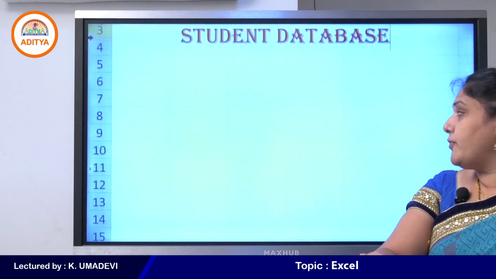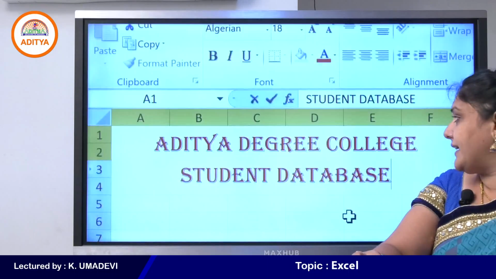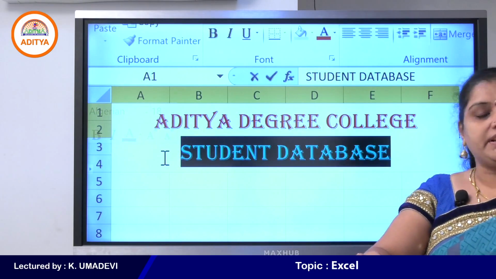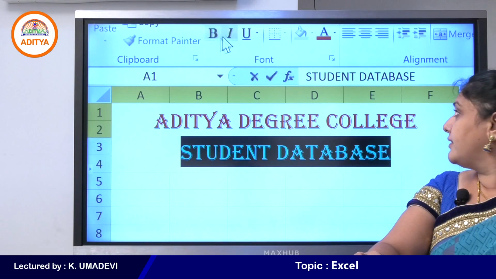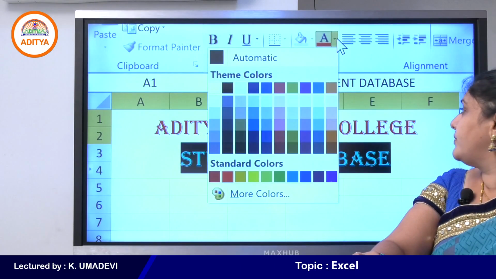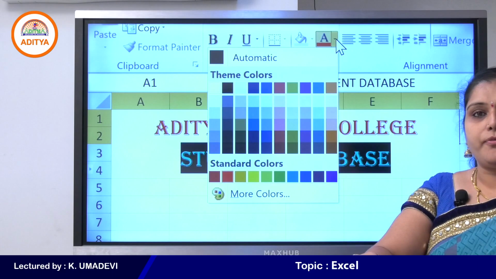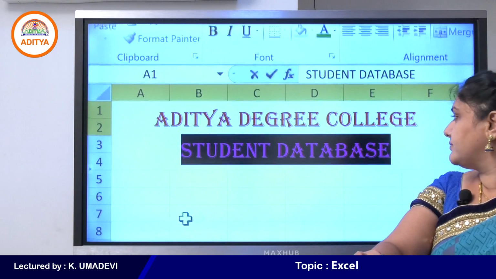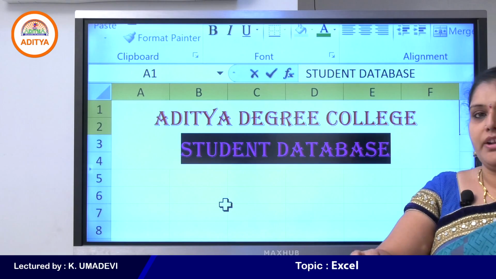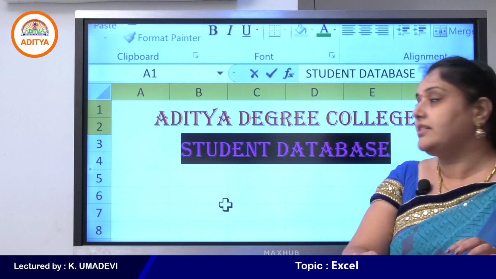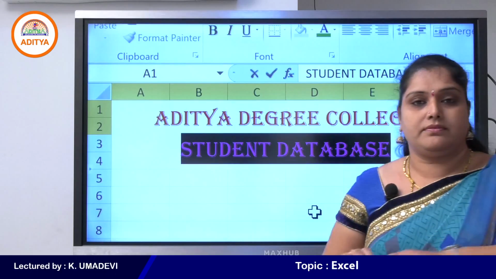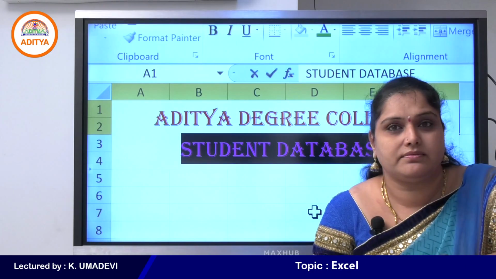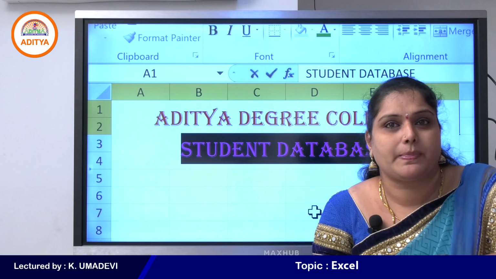If you want to change the color of the student database text, simply select the particular line and go to font color under the font group. You can choose any color. Clear, students?